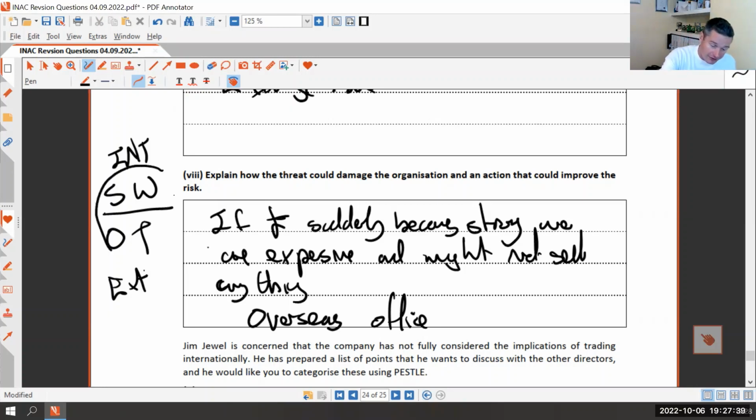So that's the gist of a SWOT. If you do get a SWOT, I have no idea what it's going to be about. There'll be some scenario that no one could predict, but as long as you explain your points and make sure the strengths and weaknesses are things inside the company that either make the company do well or are a risk to it, and your opportunities and threats are things external to the company. And if it does ask for recommendations, you want to be turning weaknesses into strengths and threats into opportunities, if possible. So that's SWOT.